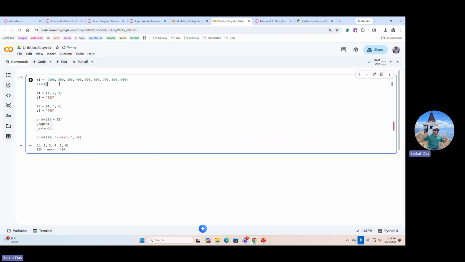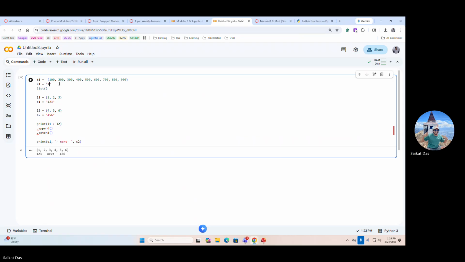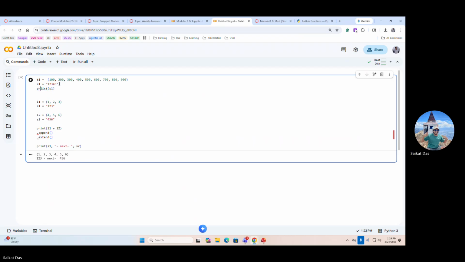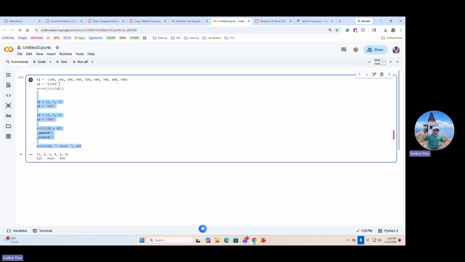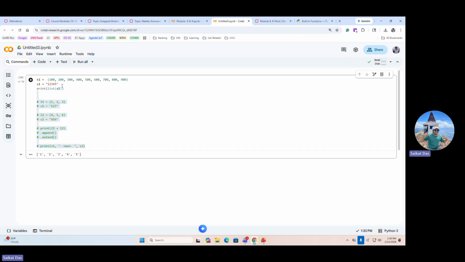So I can easily convert anything to a list. For example, if it's a string, I can easily convert a string to a list using the list function. We just extract each item at a time and put that item into an element of the list. The same thing, if I'm converting a tuple to a list, it is more convenient. I have each item separated by comma, so you can easily convert those items to a list. That means I can easily convert a tuple to a list.